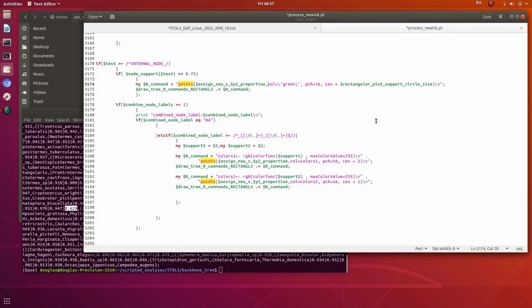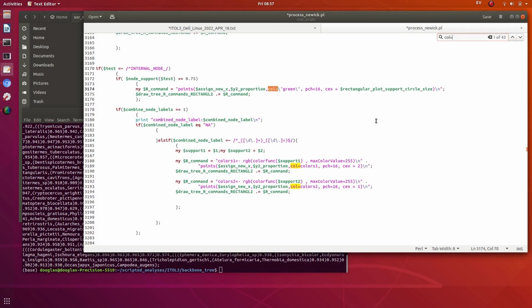Maybe we look for this plotting colour. Actually I see something quite interesting here. So this is setting the colour according to the support value. So here I think this is what we want to do.